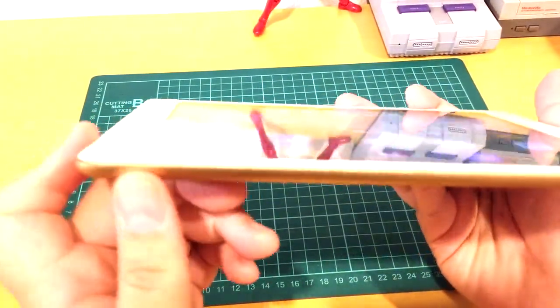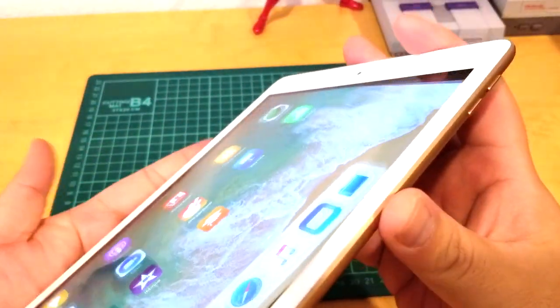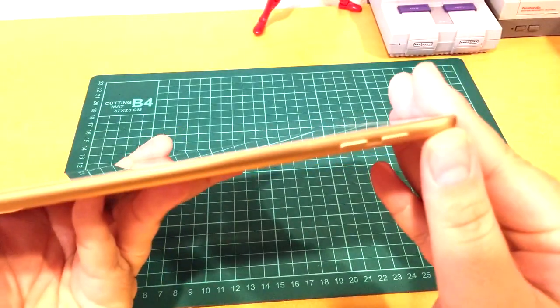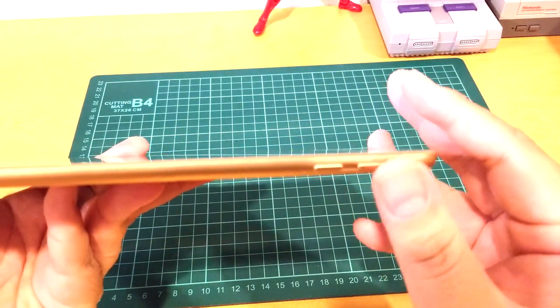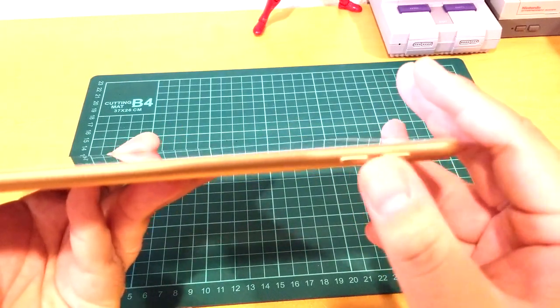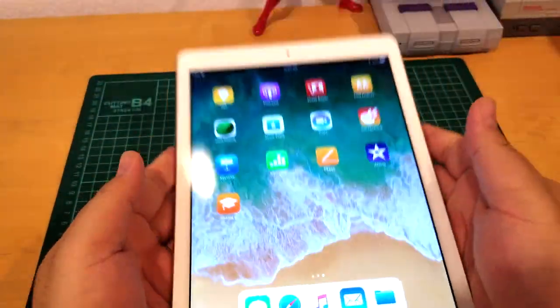And they used to have a volume rocker on this side, but I guess they switched it to the other side. I'm used to the left side volume rocker on my iPad mini, so they switched it around. There's no mute button like the old iPads.